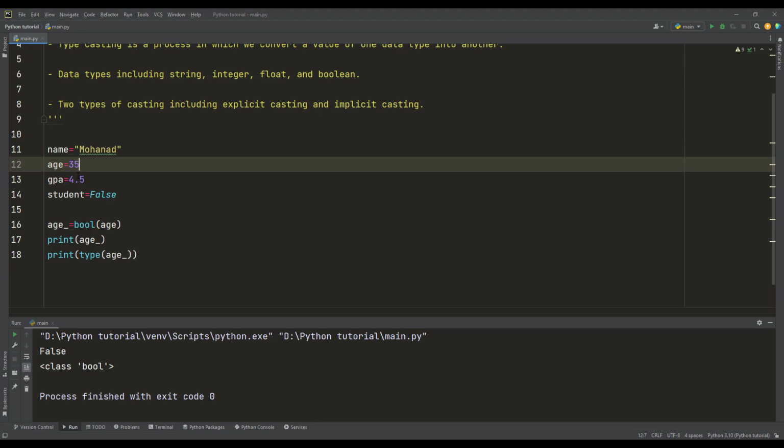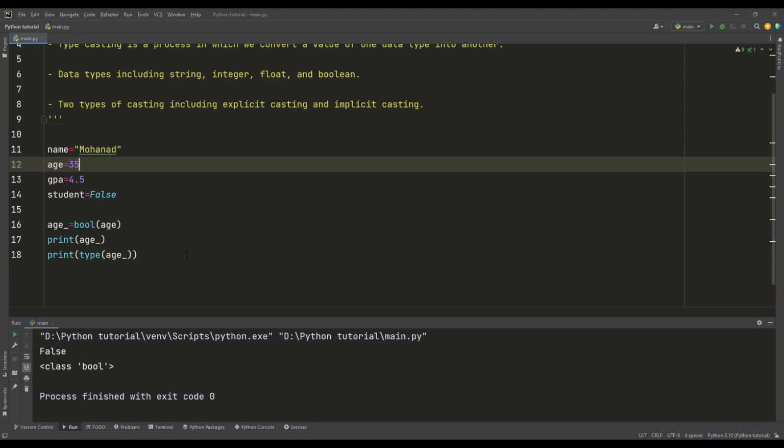This is a good point: an empty string will be cast into false, a non-empty string will be cast into true, a zero integer will be cast into false, and any value other than 0 will be cast into true.